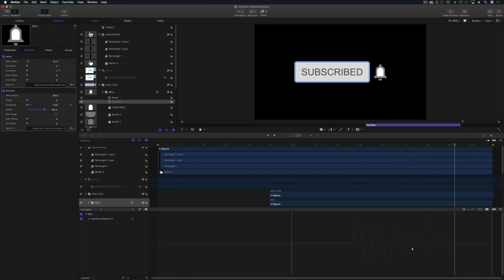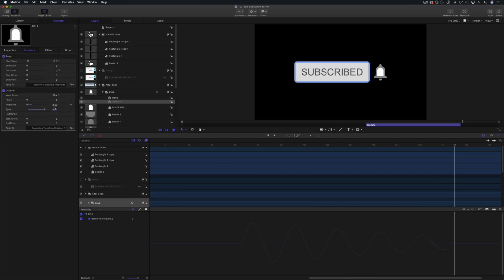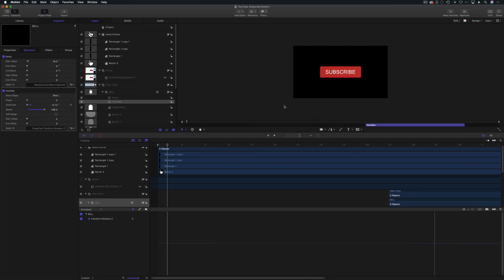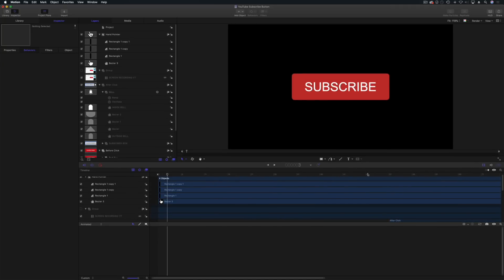One thing I've noticed with these keyframes is that sometimes you can adjust them and they draw incorrectly. So I think we need to pull that down and then just adjust that to get that one in, like that. There, perfect. Oh, I can't believe I've done that. So that's a behavior on a behavior.